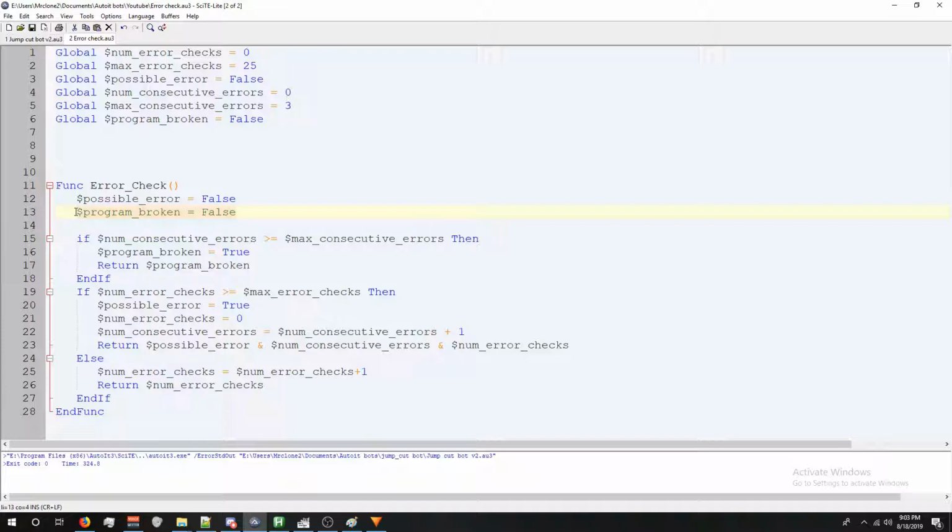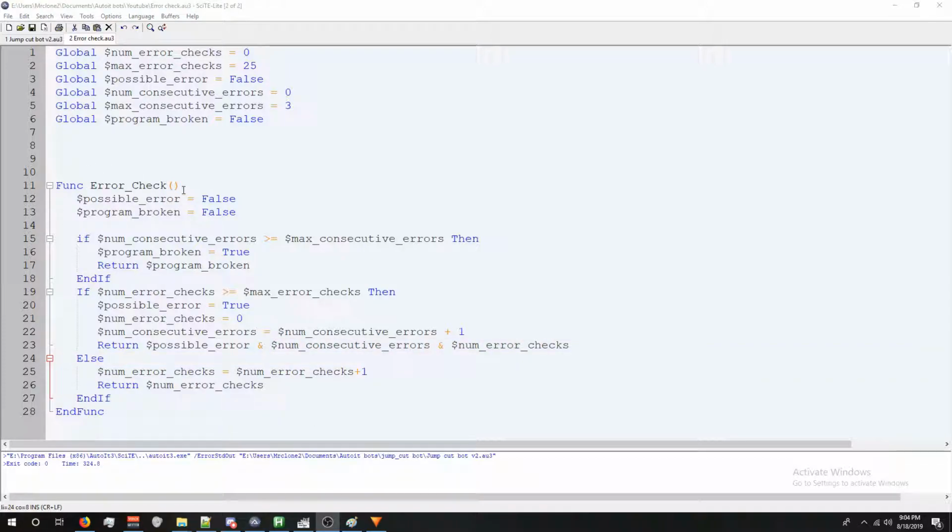With program broken false, we want to make sure that there is no possible way we will ever get a program broken error unless we actually got a program broken error right here. Otherwise, we want to make sure there's no chance that the bot is accidentally going to break. I also want to cover real quick, if you guys noticed in the return function here, we've returned three separate variables. So all you have to do to return multiple variables is just put an and then the next variable you wanted to return. So the function is basically done now.